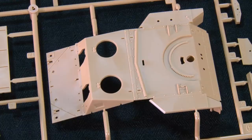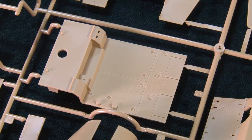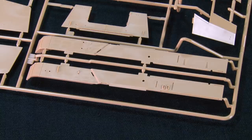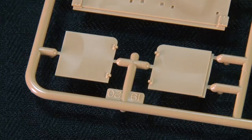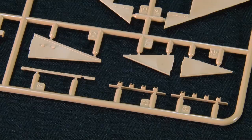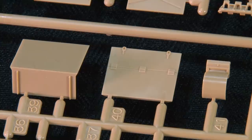The upper hull builds from several pieces, the glacis plate, driver's compartment, and gun mount, the fighting compartment floor with molded diamond plate, a rear plate, fenders, and the front, rear, and sides of the casemate. The doors for the rear are posable, and there are separate braces for the casemate plates and storage boxes and other equipment to outfit the compartment.